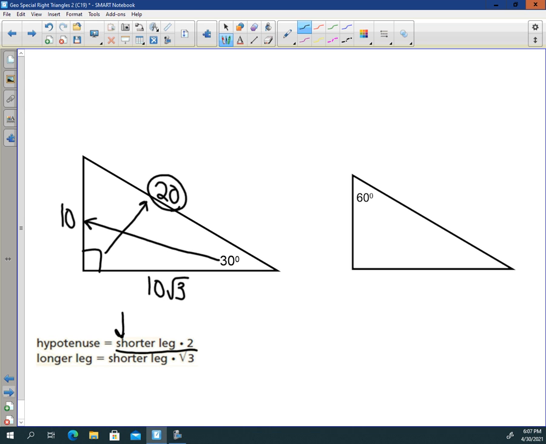In the second triangle, let's see. I've got a 60-degree angle, and I'm going to say that I know that this side is 7 times the square root of 3. Well, across from my 30-degree angle, I don't have anything, but I know that the long leg is the short leg times the square root of 3. And so this is the measure of the short leg. Done. And then if I want to get the hypotenuse, I just multiply that by 2. And we're done finding side lengths.